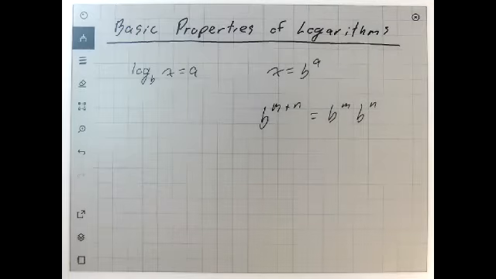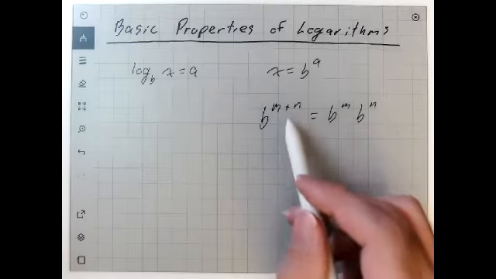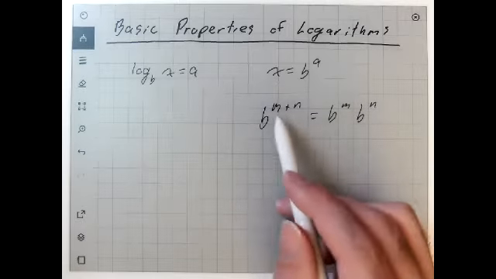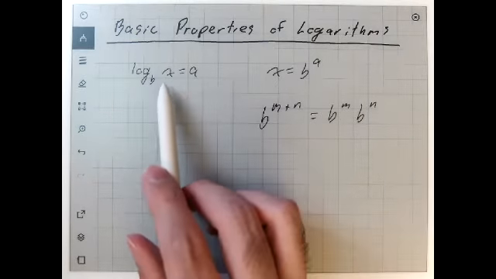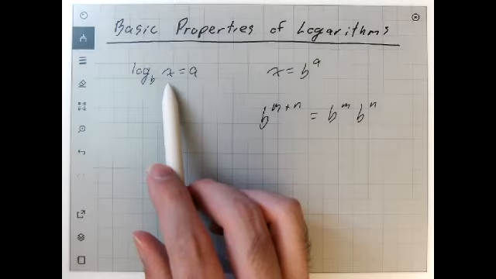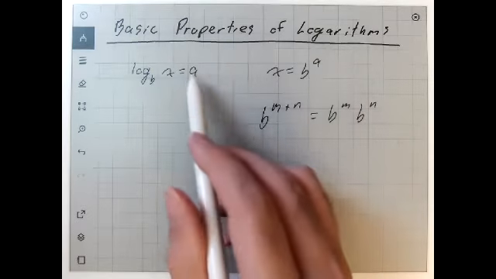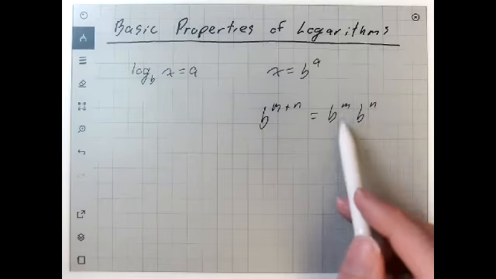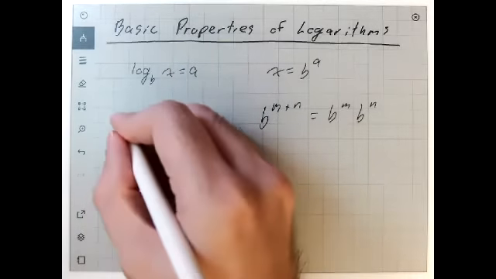Right? The product rule of exponents says that if you're multiplying like bases, it turns into addition in the exponents, or if you're adding in the exponents, it turns into multiplying in the bases. And working with that the same way in the logarithm, adding in what would be the result is the same thing as multiplying inside the argument.